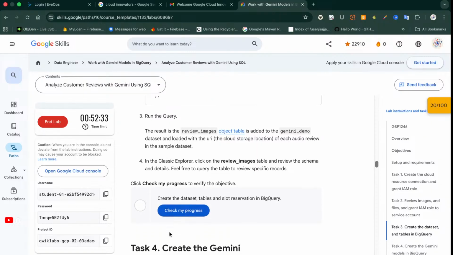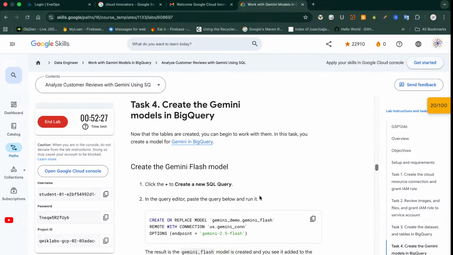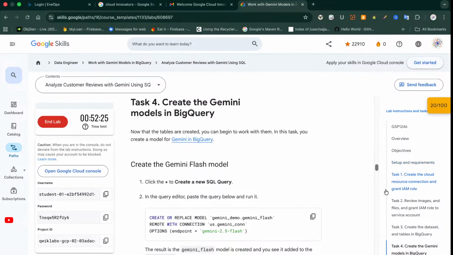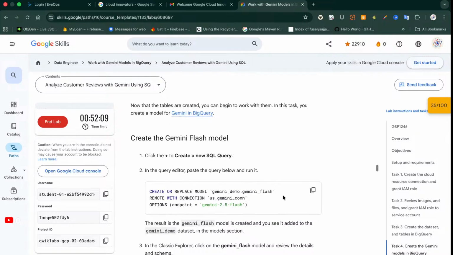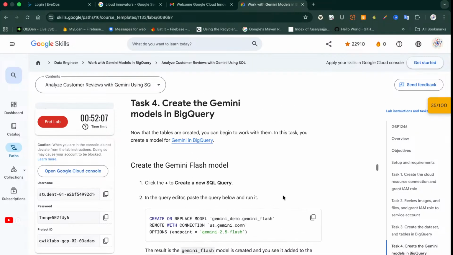The next step is checking progress for task number 3, and we have done it. Then we are told task 4 is to create a Gemini model in BigQuery.